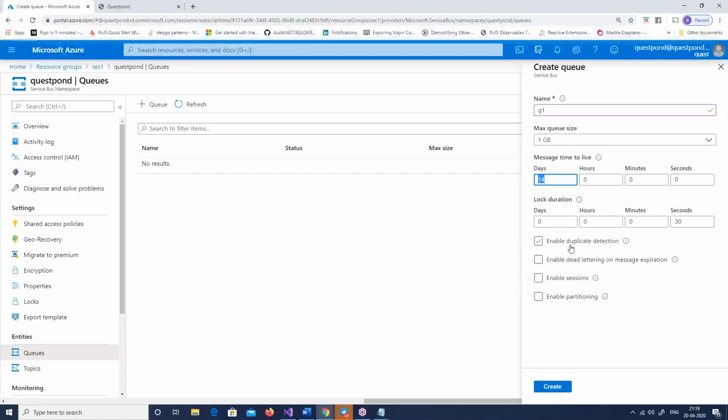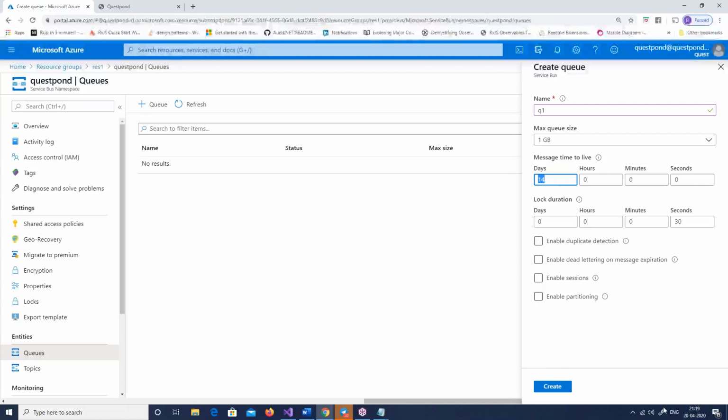Enable duplicate detection. So do you want to have, if let us say there are two messages posted out there, and what if both the messages are posted by the same client at the same time with the same data? Then do you want to just show that, oh, looks like you have made a big for loop and the same data you are sending, right? So that's what it is.